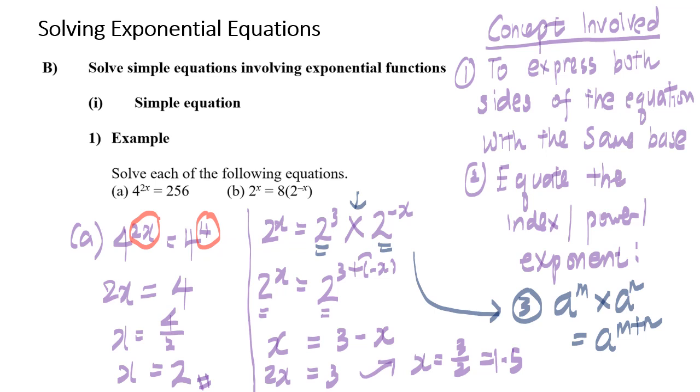Right, so let's summarize. The three concepts involved here are, first of all, to express both sides of the equation with the same base. The second concept is that you equate the power. And the third concept is that if there are any other things that you need to manipulate in the equations, then you may have to apply the relevant rules of indices you have learned.